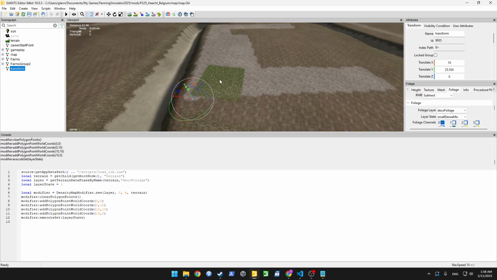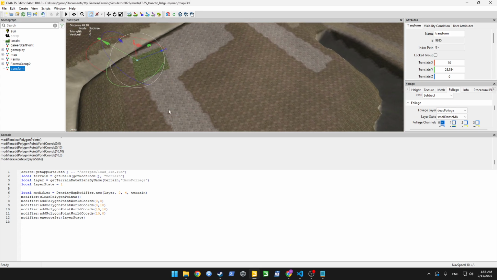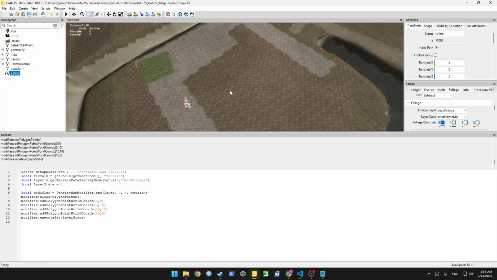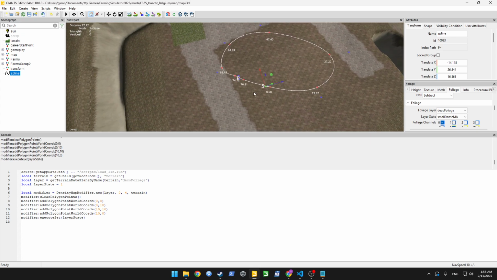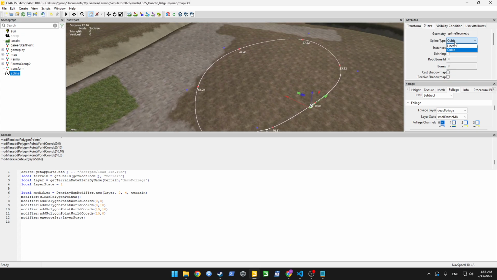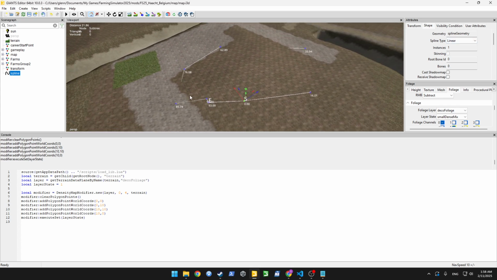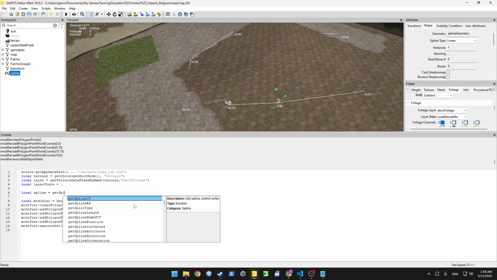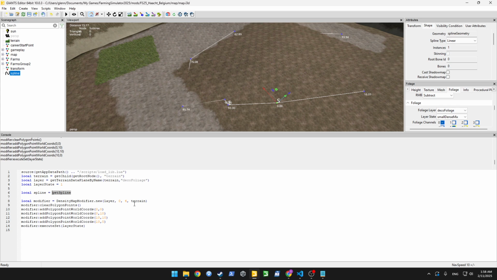That's nice, but we want something more than squares. Usually we'll have something set up like a spline. We'll create one over here. We'll close it up by pressing O. Go over to our shape and set it to linear so we only see our points. To start with, now over here in our code, we can actually select our spline. We'll make sure it's the only thing we select.